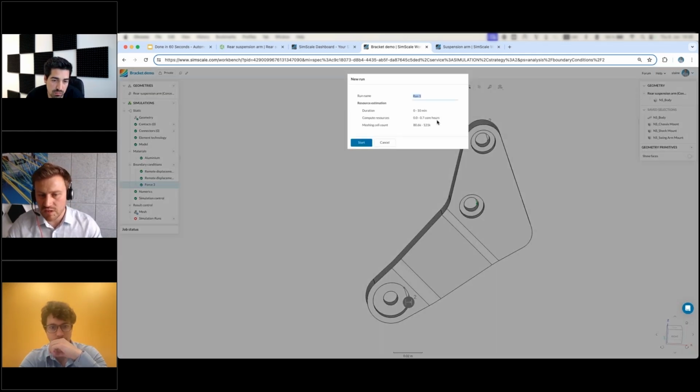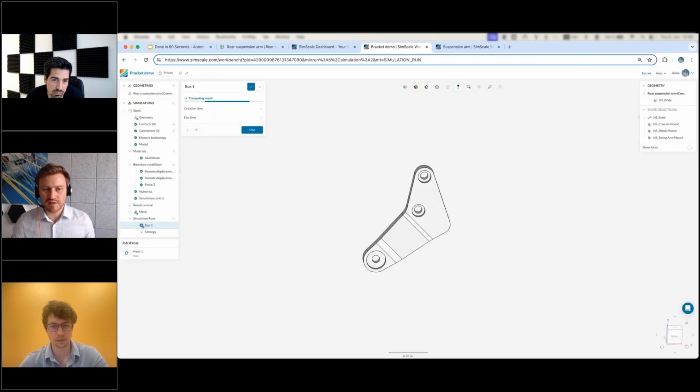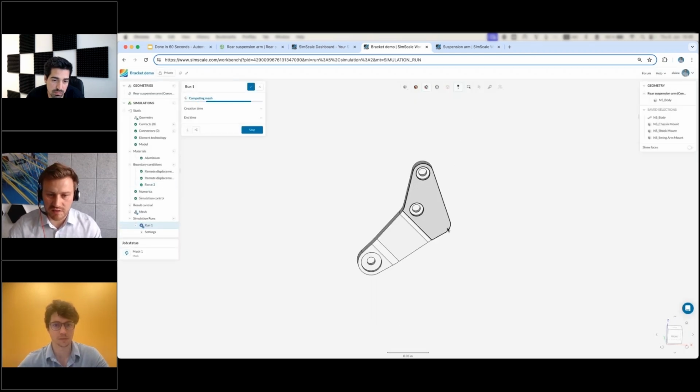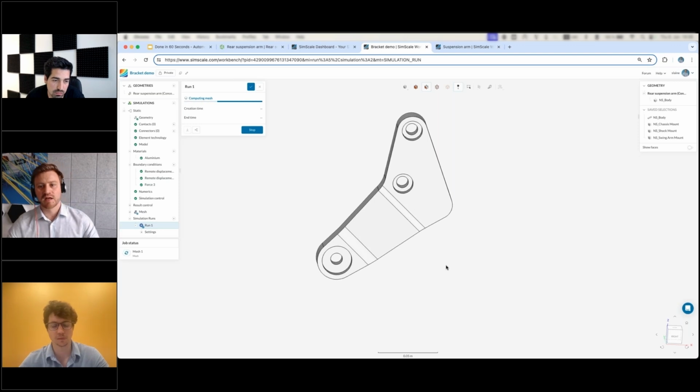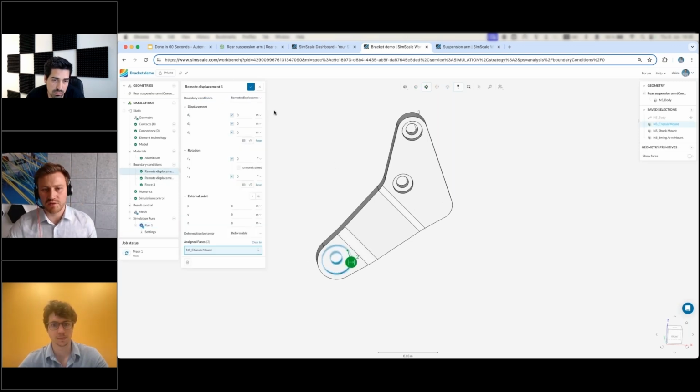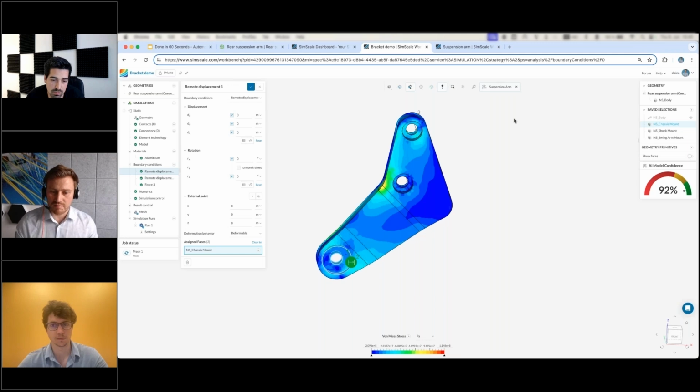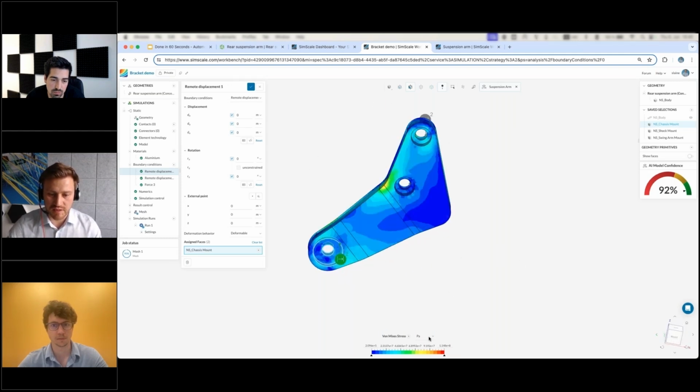I can fire off a simulation at this point, and a relatively simple structural simulation will take a few minutes to complete. But here we're really talking about how we can get results in seconds as opposed to minutes. So what I've done is I've used my past experience at designing similar components to this, and I've set up a machine learning model in the background that allows us to give instantaneous predictions of what the stress field would be directly plotted on the geometry here.